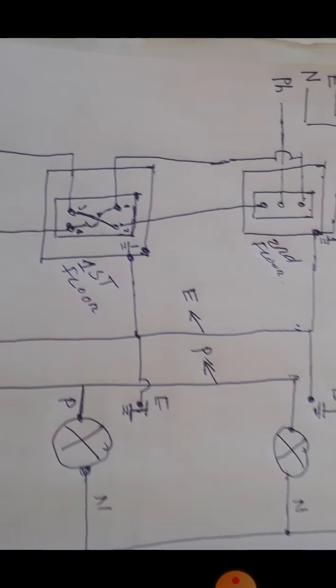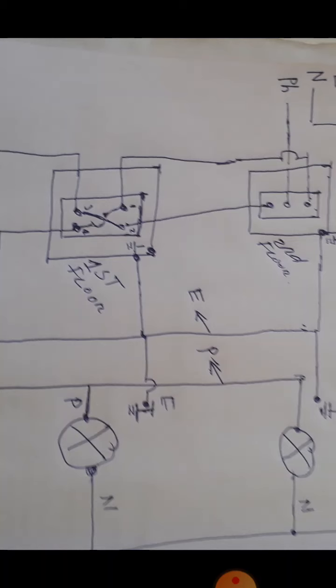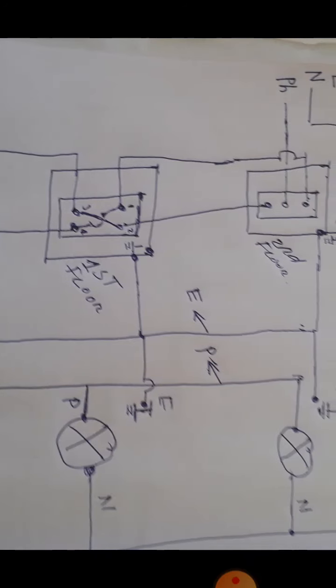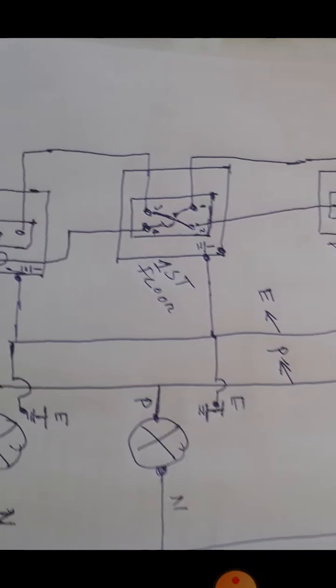Okay, after this there are three terminals. The center one gets the phase, one offside terminal connects to the first point of the two-way intermediate switch, and the downside connects to the second point. I already told you this has four terminals. So two wires coming from one two-way switch connect to one side, and two wires coming from another two-way switch connect to the other side. So in total four terminals are connected. After this you can switch the light on, and you can control it from three places.